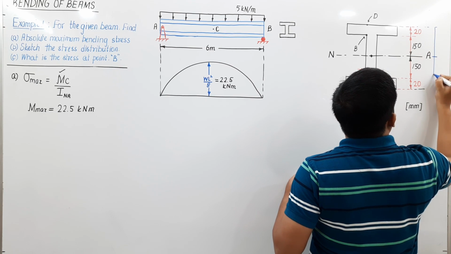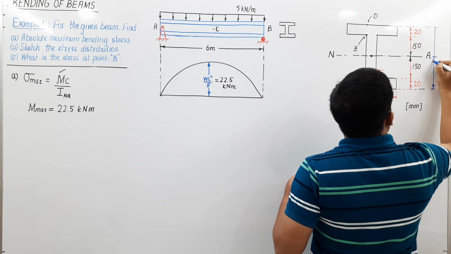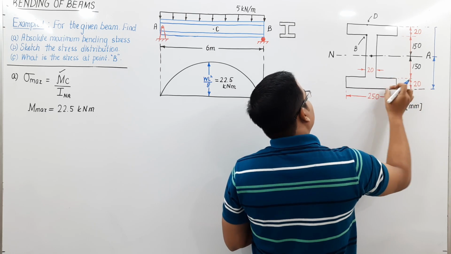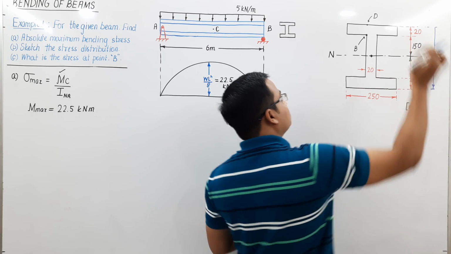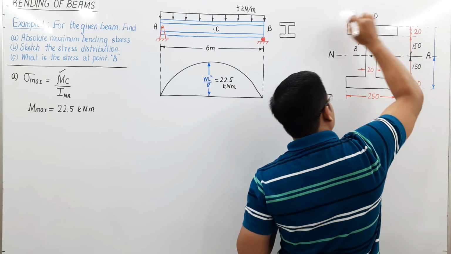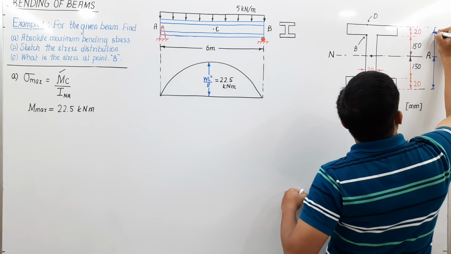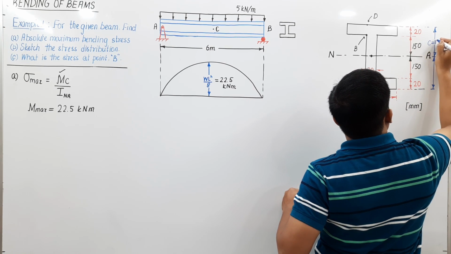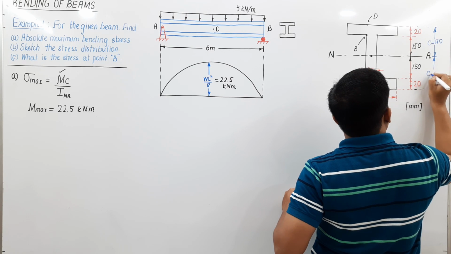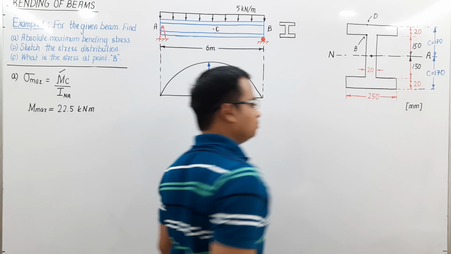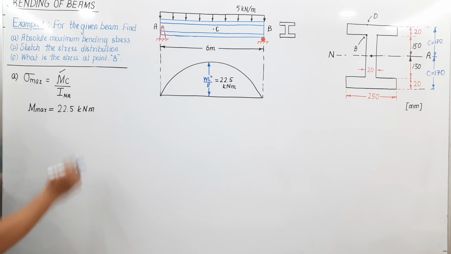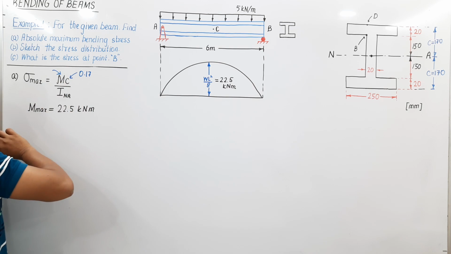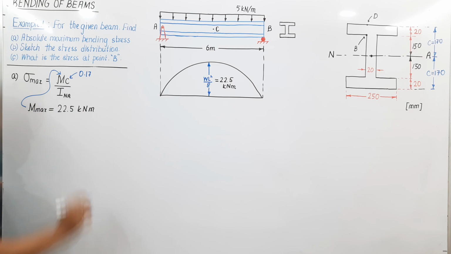you see this, maximum, this fiber, so the fibers along this cross section will be undergoing maximum tension, and the fibers along this cross section at this portion, at this height, will be undergoing maximum compression. Here it is going to be maximum tension. So let's say that C, you can take C as 170, you can write it over here, C as 170, that's it. That's pretty simple, right? You have to keep the value of C as 0.1 simple, and we know very well how much bending moment is. It is this much, 22.5.